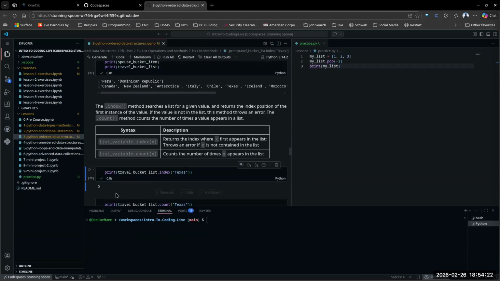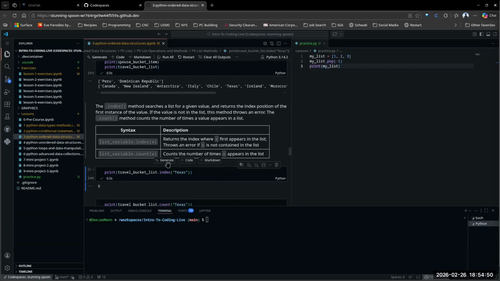So when we run that, that's going to give us the index for wherever the Texas element is. So you could easily use that if you didn't know the index of the item you wanted to pop when you're trying to actually pop it out of the list and use it for something. You can kind of combine stuff, and I'll show you how that works in a little bit.